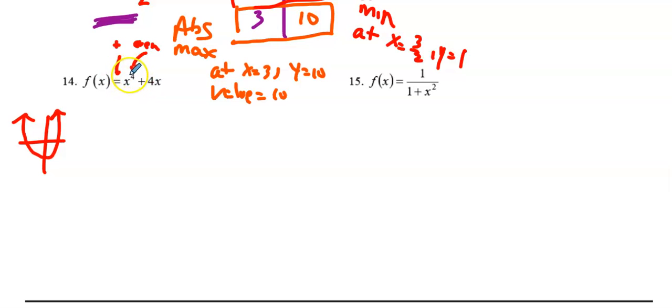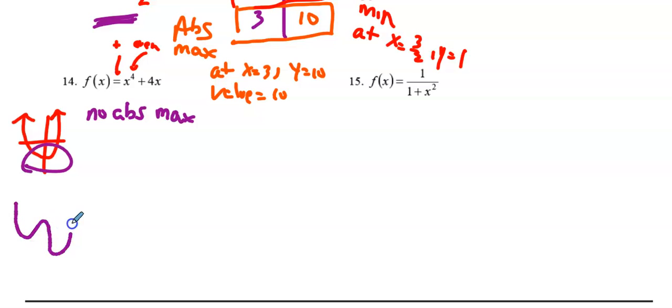No matter what this power is, you can plug something in your calculator, have fun with it. It's always going to go up and up. Now, if this had been negative, I would go down with it. So what this is telling me is that I know right off the bat that there's going to be no absolute maximums, because we can go on for infinity. But I know that there's got to be at least a couple, if not some, relative extrema. I mean, this graph could come down like this and do like this too. So we could have relative max and mins for sure, but we know there's no absolute max here. So I could have a relative min here, a relative max here, and a relative min here. So this is just guaranteeing that I know I don't have an absolute max.